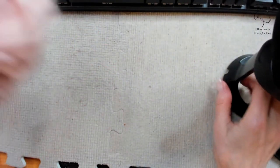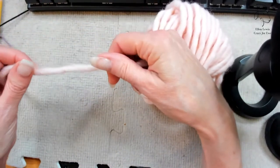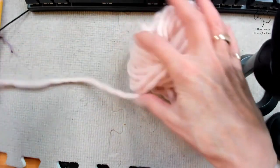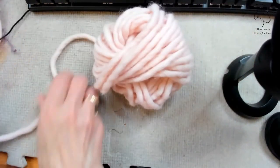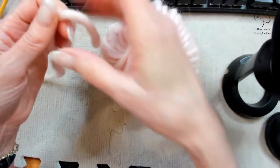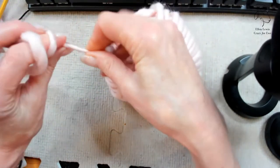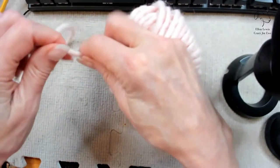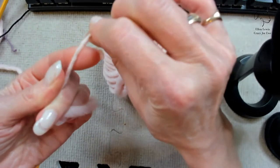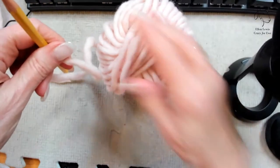Okay, so what is loft? Let's talk about loft. Loft is when you have a lot of fluffiness in the yarn. This is a really, really thick yarn. It is as thick as a pencil. It's really smooshy, but I can twist it to make it really skinny. Do you see how I'm twisting that way down? I can make it very thin, not as thin as fingering, but certainly thinner than my pencil here.